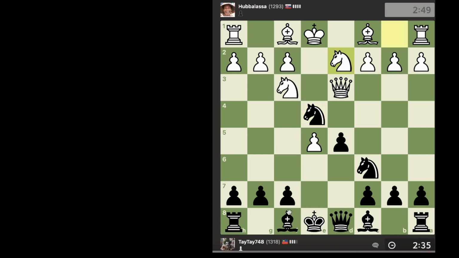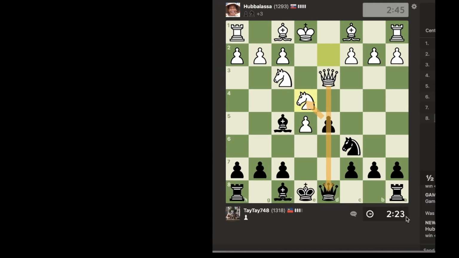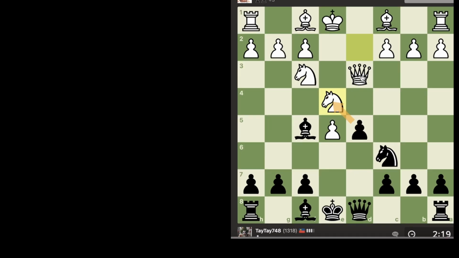Okay, now if I play here, the problem is he's gonna take this knight, pawn takes and queen takes, and I'm just gonna lose a pawn. So I'm gonna protect this knight. Okay, if I take with pawn, he's gonna take my queen, go there. Oh, sorry, that was my bad. Okay, he takes here, go there.